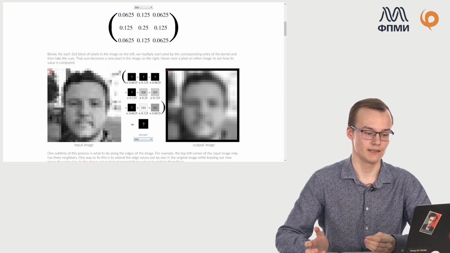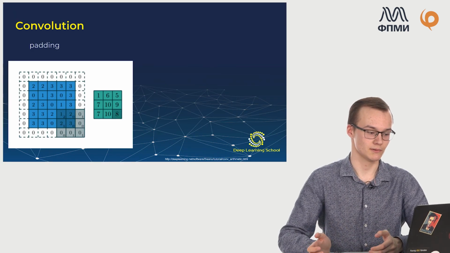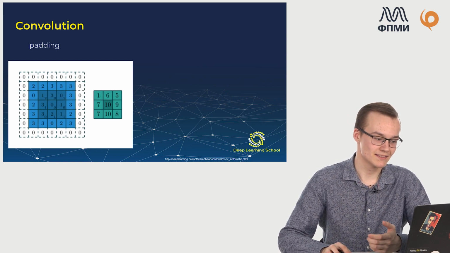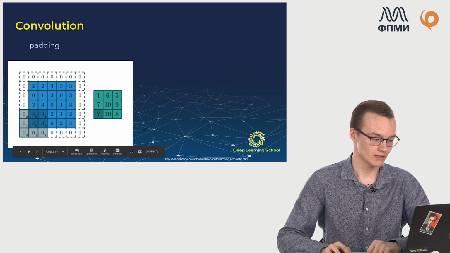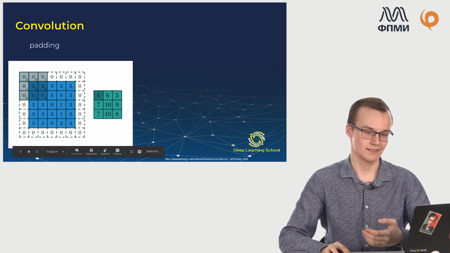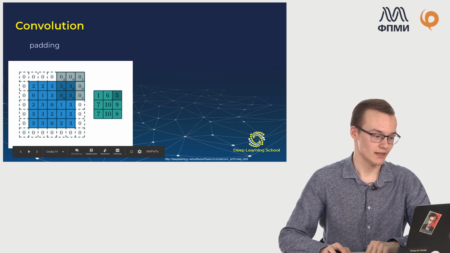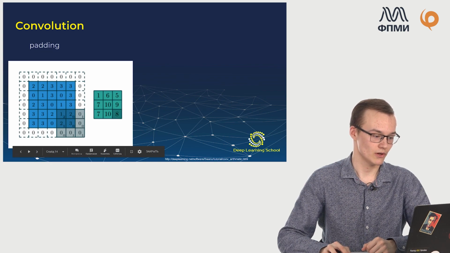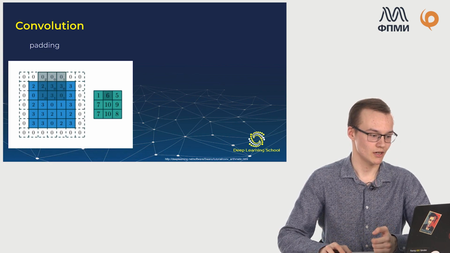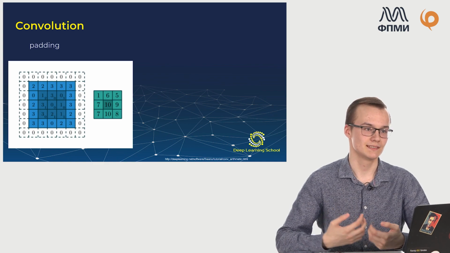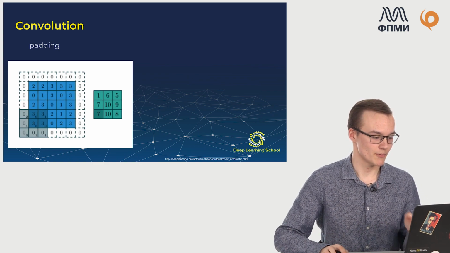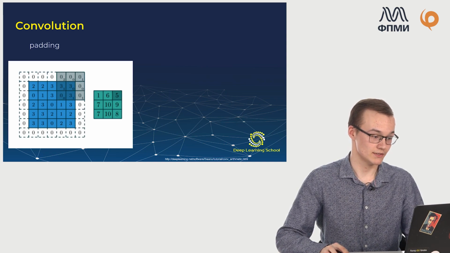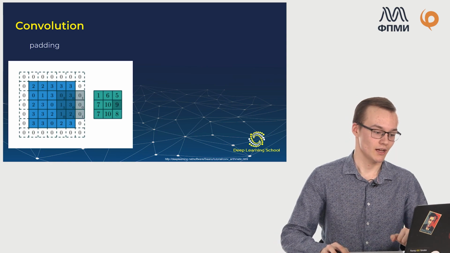How can we fight with this thing? Well, there is a special parameter called padding. What it means is that we just pad our image with zeros around it. The number of zeros is a parameter itself, but usually we take just as many zeros as we need for the image to kind of save its size. However, in this illustration, the image changes its size because it also has a stride of 2.